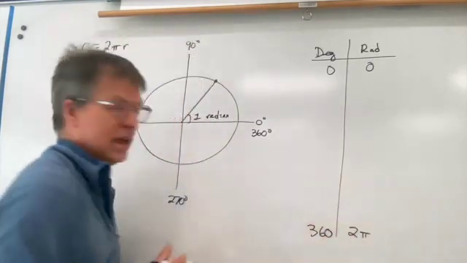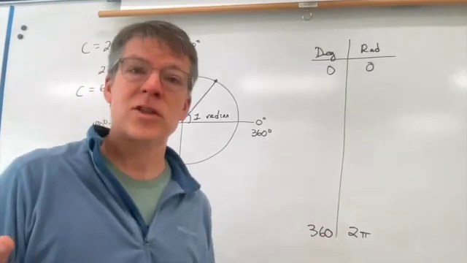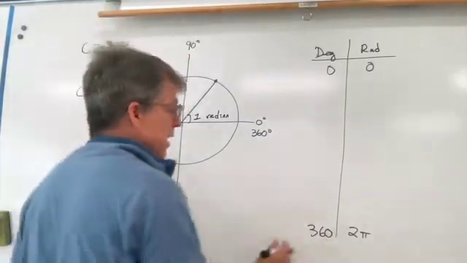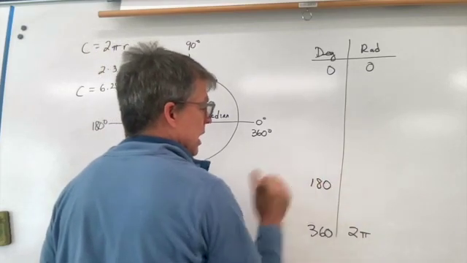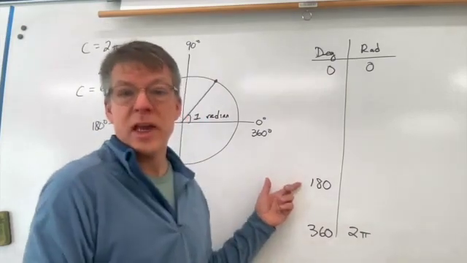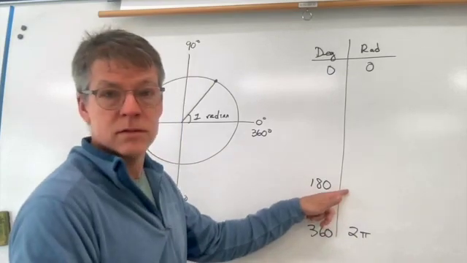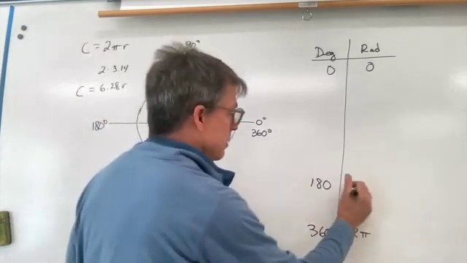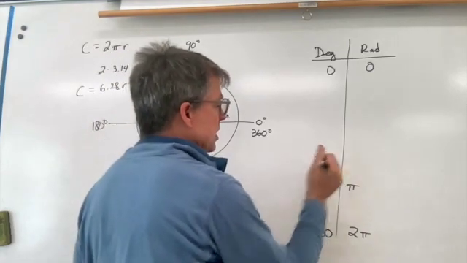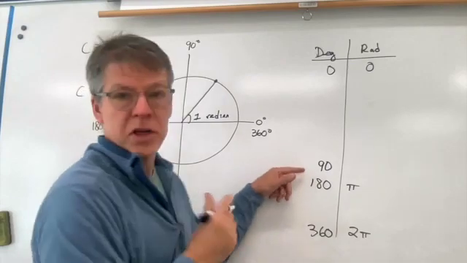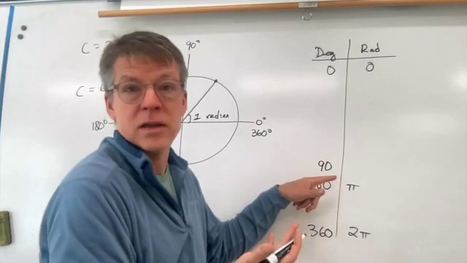2 pi radians. And once you know that, you can just get all the other stuff by just kind of messing with fractions. Like, here, watch. If I go halfway around the circle, so I've done 180, right? Well, if all the way is 2 pi, guess what 180 must be? Just 1 pi. Bam. And if I go 90 degrees, well, that's only half of 180, right? So guess how many radians that is? It's not pi, it'd be half of pi, right?